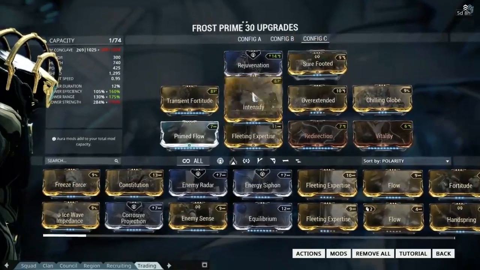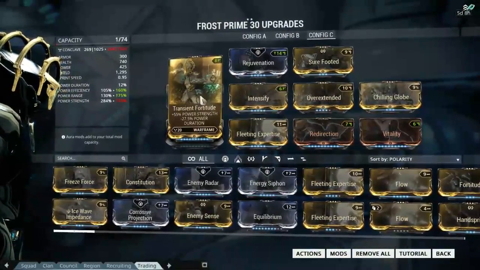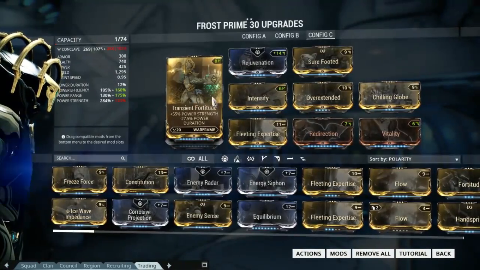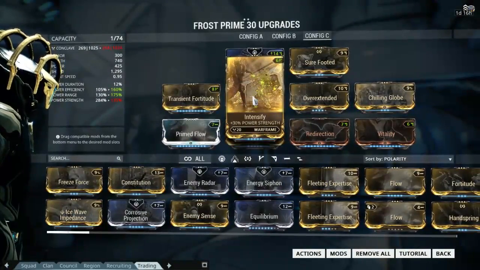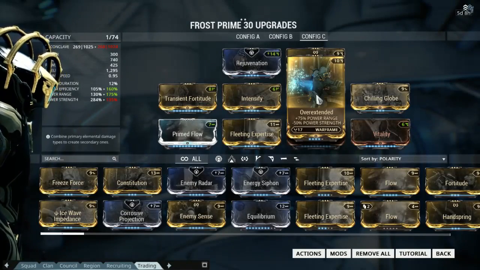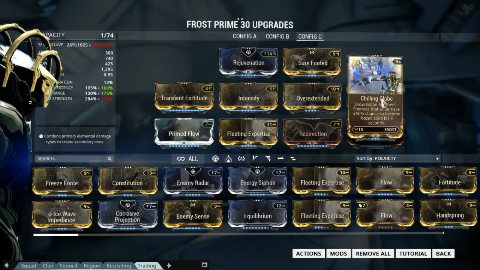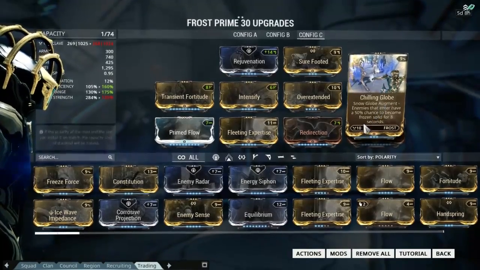So since I'm going against Infested in this build, yes, I still use Transcendent Fortitude and Intensify, but I use Overextended for range and Chilling Globe to freeze enemies that enter the globe.